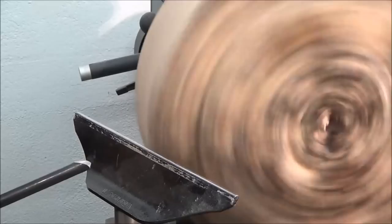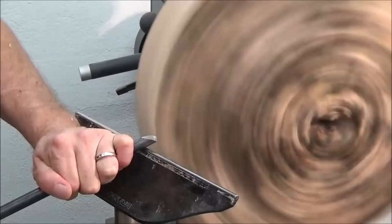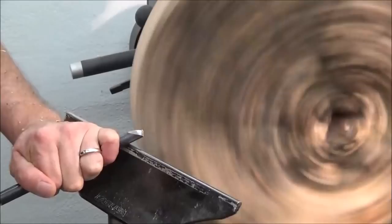Remember, on a bigger piece the peripheral speed is faster — not necessarily what the readout says, that's the spindle speed. So it's a faster speed anyway. Just take time. Tip of the tool — just going to ease that across, going in a little bit. It's kicking a little bit because it's cutting and missing. Try and press down on the tool a little bit more firmly than you normally would to try and stop the tool from kicking too much.